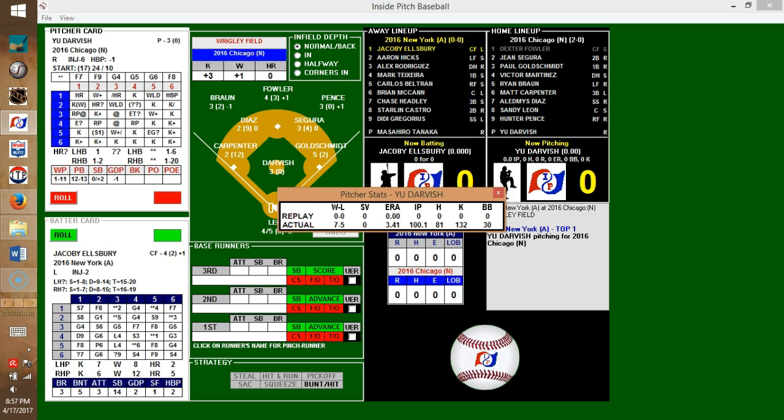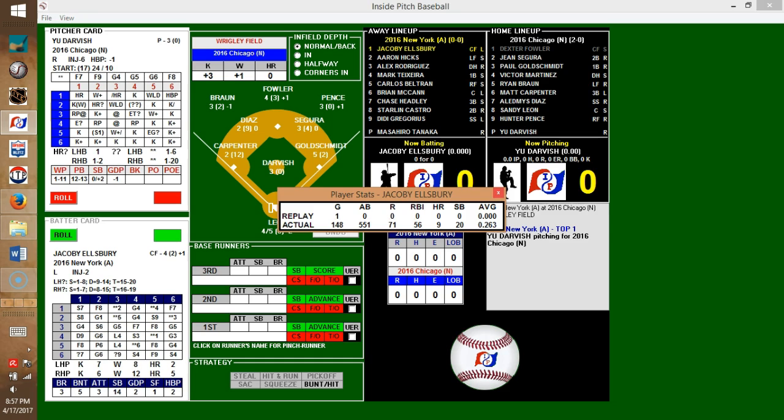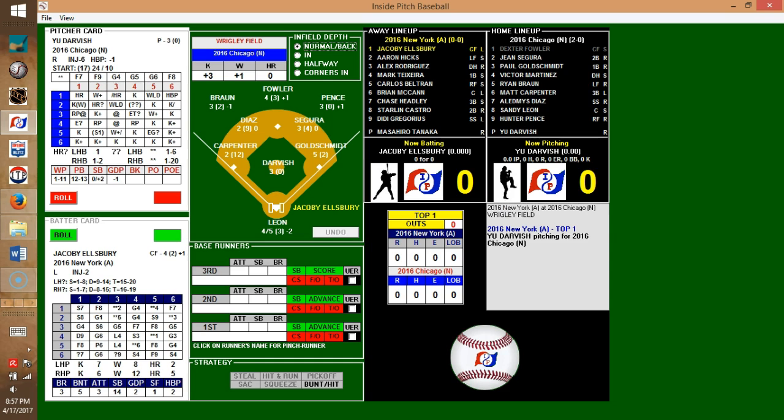So Yu Darvish was 7-5 on the season, with a 3.41 ERA. Not that impressive right there, but he did pitch 100 innings and only allowed 81 hits, but struck out 132 in 100 innings, so he had a really good strikeout ratio. Walked 30. So yeah, I'll have him go up against the New York Yankees, and Jacoby Ellsbury will lead off. So we'll see how we do against the Yankees.